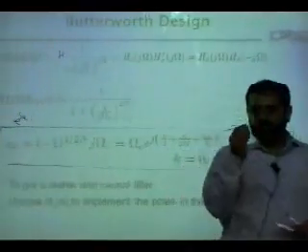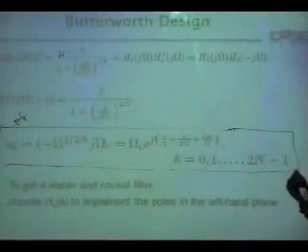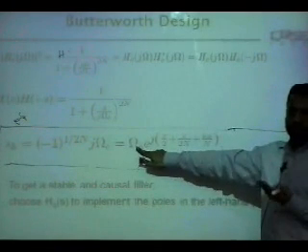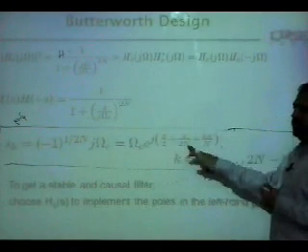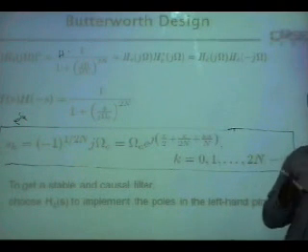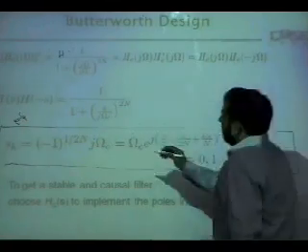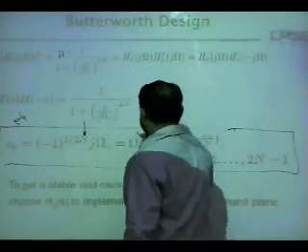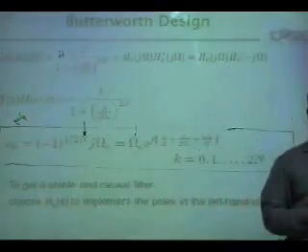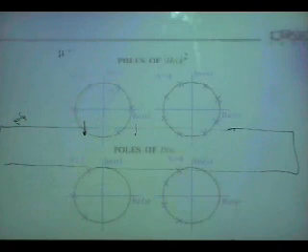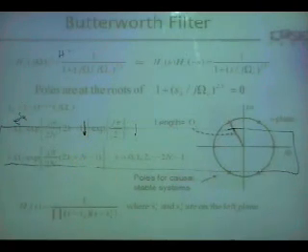Okay, so the only design parameters are that omega c needs to be known and n needs to be known. If you know omega c and n, you are done. So in Butterworth filter you try to figure out these 2 design parameters. And how do you do this? From the design specifications. Let's see how actually you compute n and omega c. Rest is a simple problem to solve.